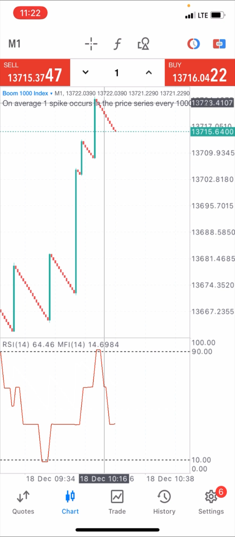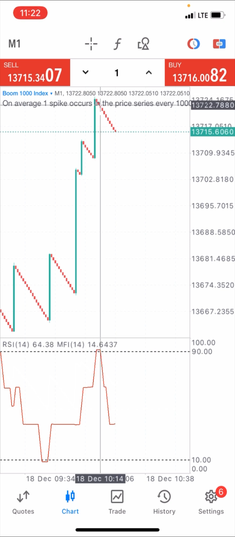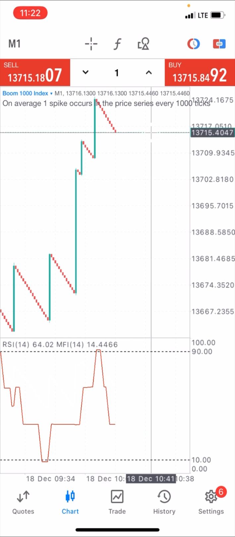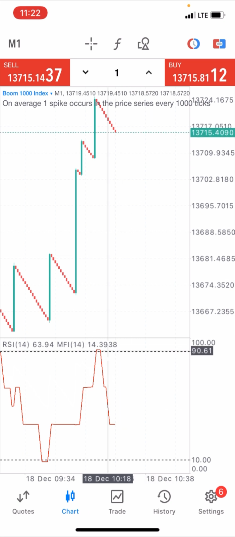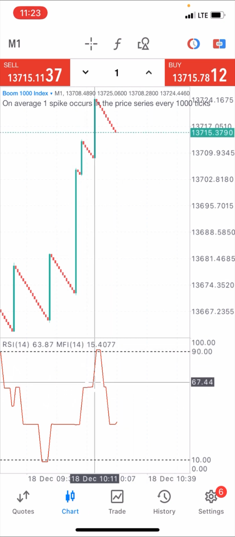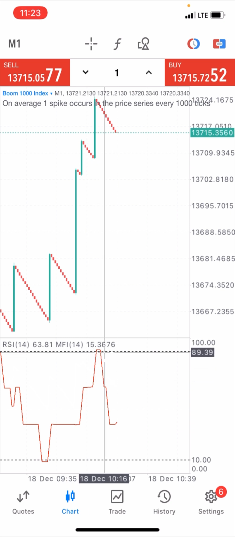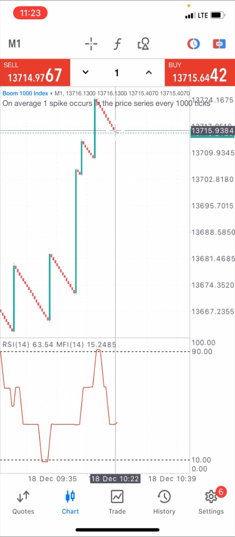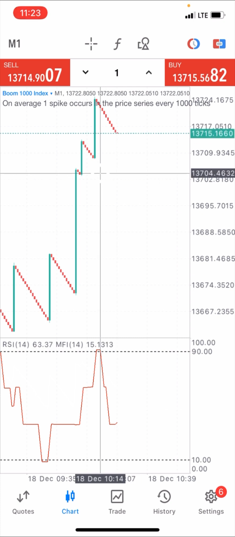If you count with me, you find out that we've got 1 2 3 4 5 6 7 8 9 10 candlesticks already complete on the charts. If you had seen this indicator, the MFI, around this level 90, and you had taken this trade right here, you would have been able to catch up to 10 candlesticks and you'd have made a lot of profit while you secure them and get out of the market before anything happens.